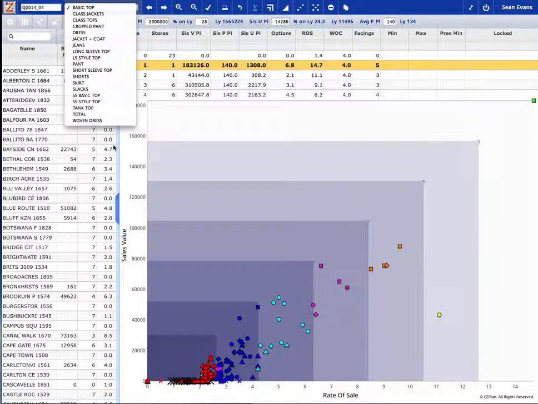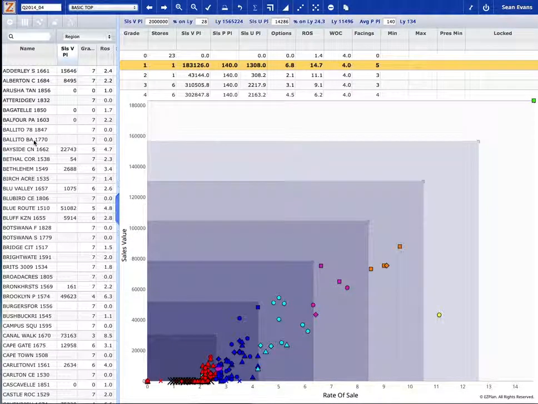And the first thing is that when you start planning, you will see that your target product plan is entered for you up top here. So this is saying that in basic tops for 2014, I should be targeting to sell 2 million. And that's a growth of 28% on last year. There's the plan in units, and that's the average price.